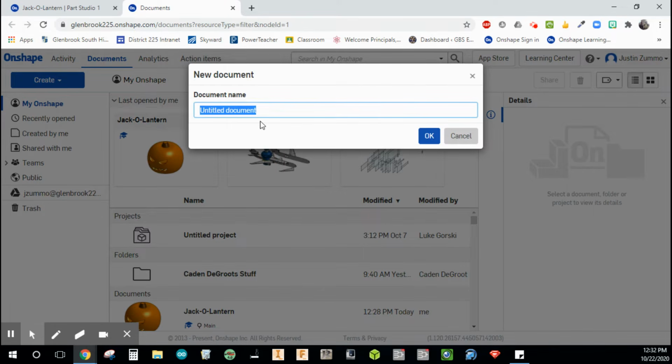So it's different from what we're used to in Inventor. If you're a new 3D model user, you're probably not going to understand some of the things that I'm mentioning from Inventor. But traditionally, we would say create a part file, right? And in here, everything's housed in a document. So it's a bit of a different workflow, but I actually am starting to like it more and more each day. So I'm just going to go ahead and call this Jack-O-Lantern.